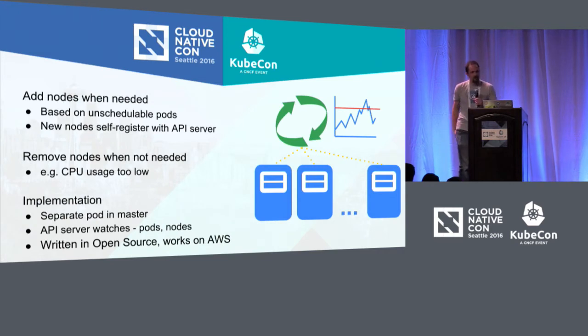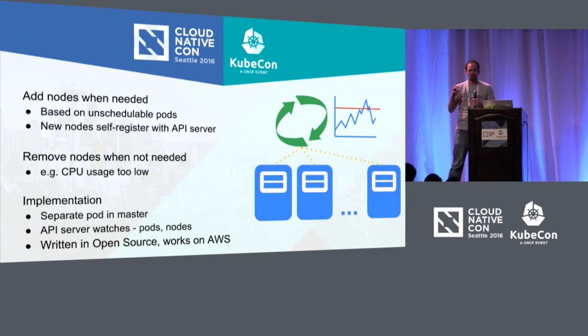There we go. As we were building GKE, we got a lot of feedback from customers that they wanted to have their cluster be more elastic, right? One of the advantages of running your cluster in the cloud is that you're not running on a fixed set of resources. And as we looked at how to implement cluster autoscaling, we decided that it would be very important to build this functionality into the open source Kubernetes instead of building something proprietary just for ourselves.